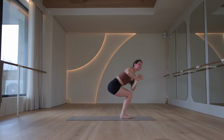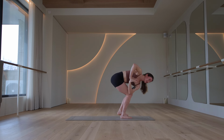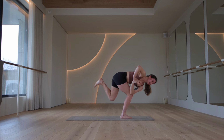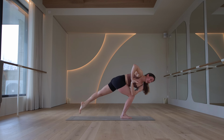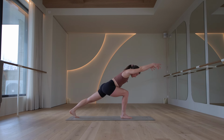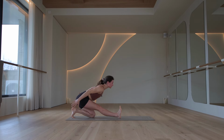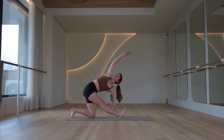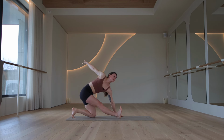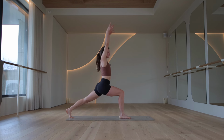Exhale, twist to the right. Hold here. Now let's step the left foot back, slow motion. For three, two, and one. Inhale, power lunge. Exhale, drop your left knee, half splits, airplane wings. Left hand finds the floor, right arm reaches up. Exhale, circle, right hand down, crescent lunge, breathe in.